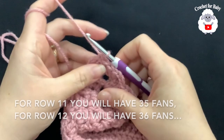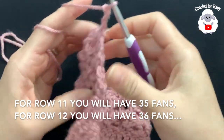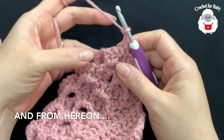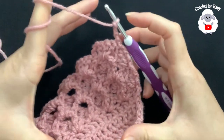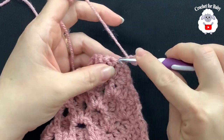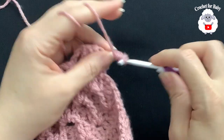Now, what I'm going to do next is I'm going to make two more rows. So we're going to chain 3 and turn. Now, in this row, instead of making 3 chains, I'm going to only chain 1. I want now the part of the yoke to start to reduce so that we can divide the sleeves. So now here into this first single crochet, you're going to make 2 double crochets.